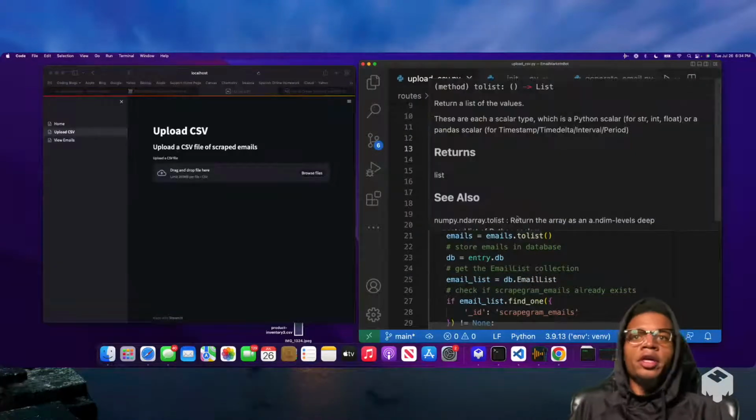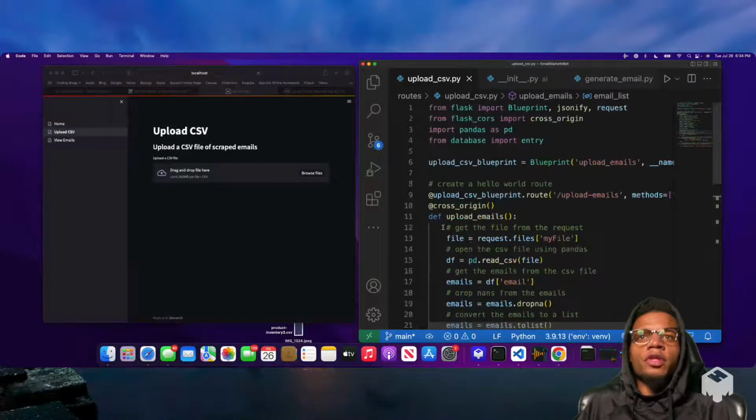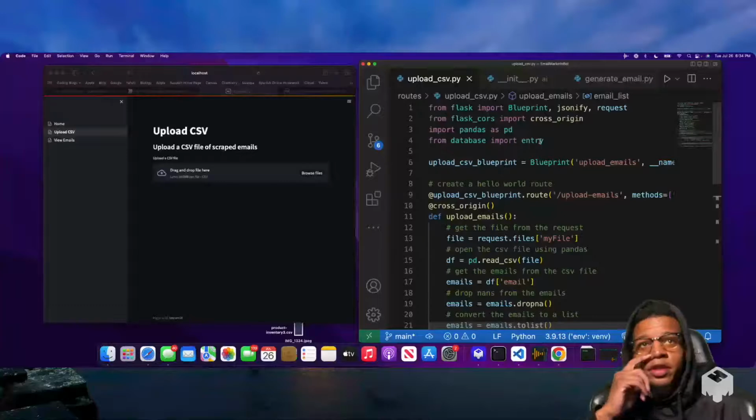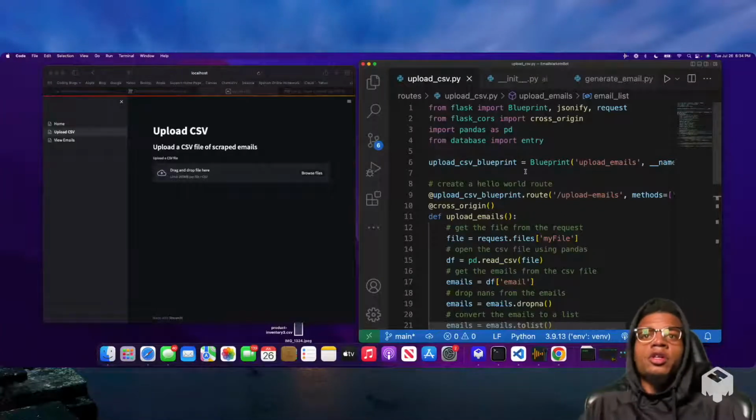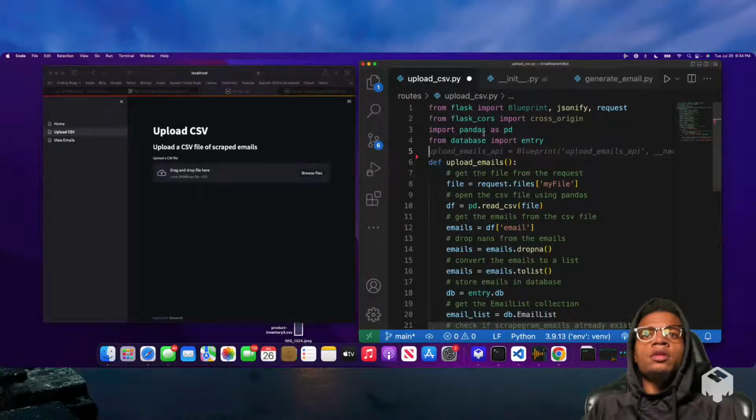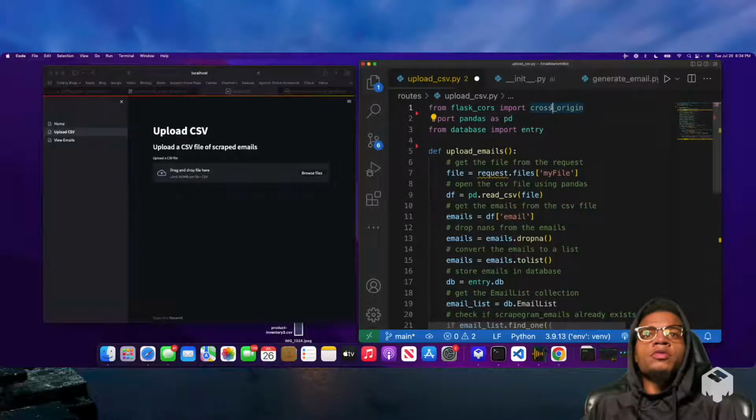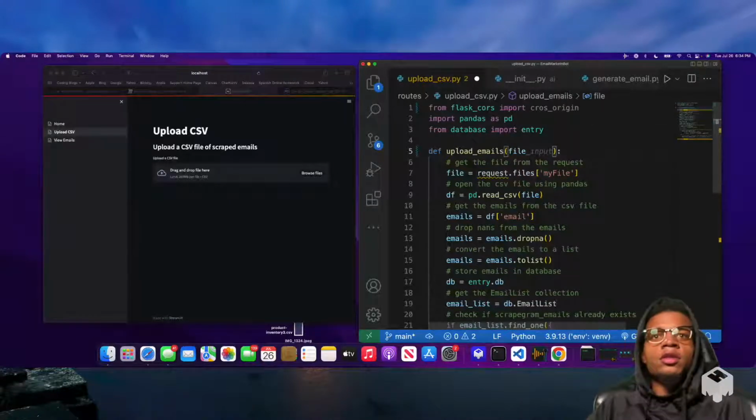Alright, so this is the interesting part right here, because remember, I first wrote it as a Flask API. So actually, I don't even need it to be a Flask API anymore. I'm gonna go ahead and remove that. Then I need to remove that. Remove that. And it's not going to get a request, it's going to get a file.